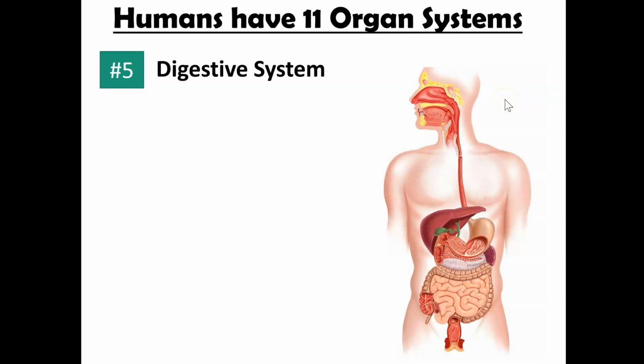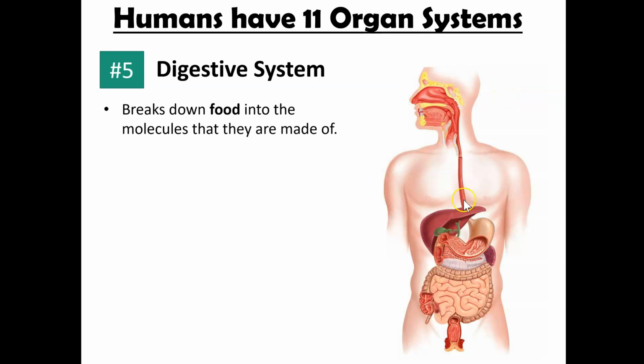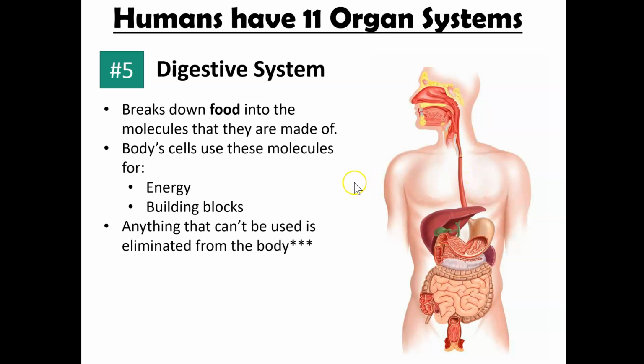Number 5, the digestive system. This is what I was talking about. This is what is known as an esophagus, and it is the passageway for food that is coming through your mouth. It's swallowed, it enters the esophagus, and then finally it enters into your stomach. And this happens as a result of these muscles that line that esophagus, that push that food down.